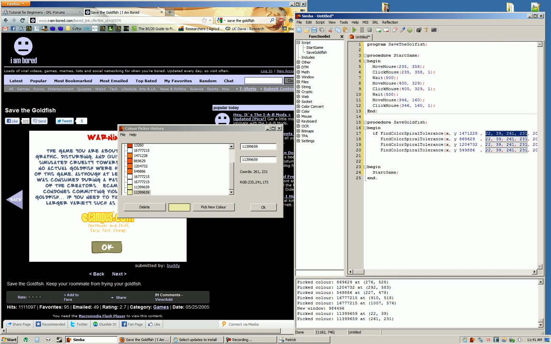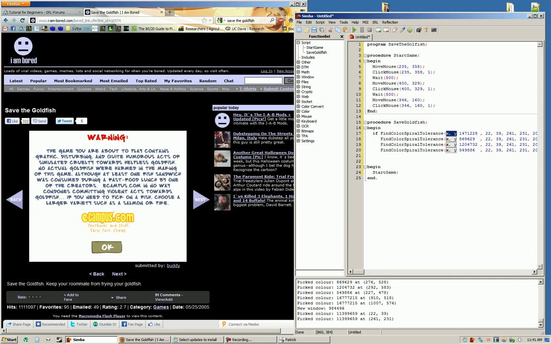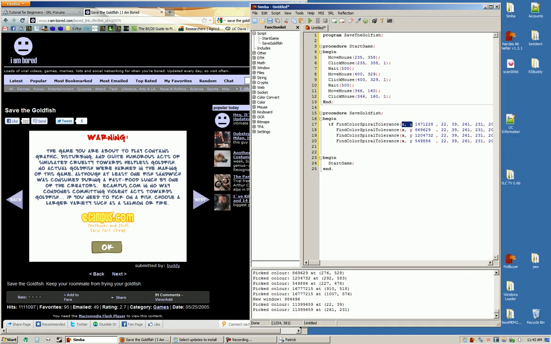And wherever that color is found, the coordinates where it's found, it'll call those X and Y. And the spiral on color spiral tolerance basically means it spirals out when searching for the color, from a certain point on the screen, in this case, X and Y. It'll start looking here and go, where's that orange? It's not really important though. And as you can see here, I use variables X and Y, so I need to define those. When doing that inside procedures, you go right before the begin, and just like before, you do var for variable, x, y, integer, semicolon.